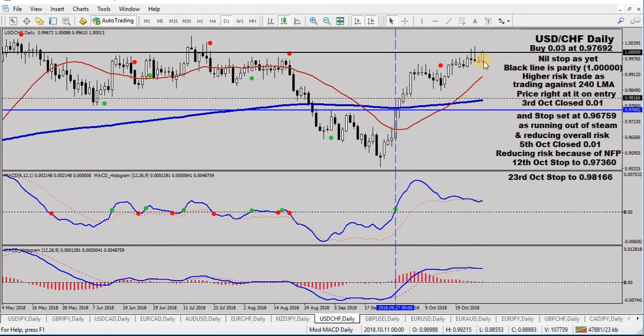USD Swiss franc, and look where it's trading, right on parity, 1.0000. It's like a magnet at that price. I'm in a buy, which is a good thing. There's my stop. You can read my notes. It's still above the zero level, even though there's big divergence there. And I think I mentioned that in a post on Facebook today. Someone brought up the divergence. I don't look at it on entry, but I do look at it for trade management. I won't consider it on entry, but I will consider it on trade management.